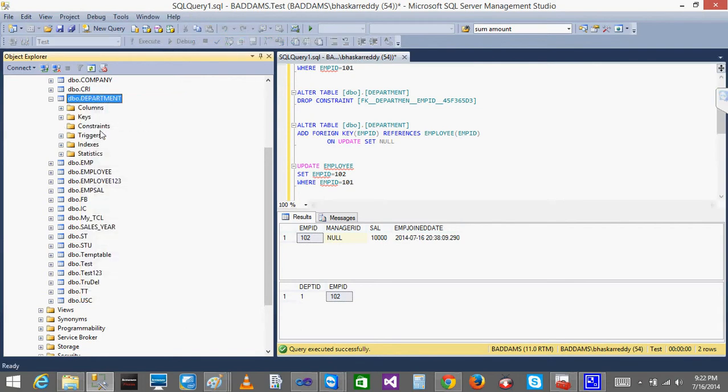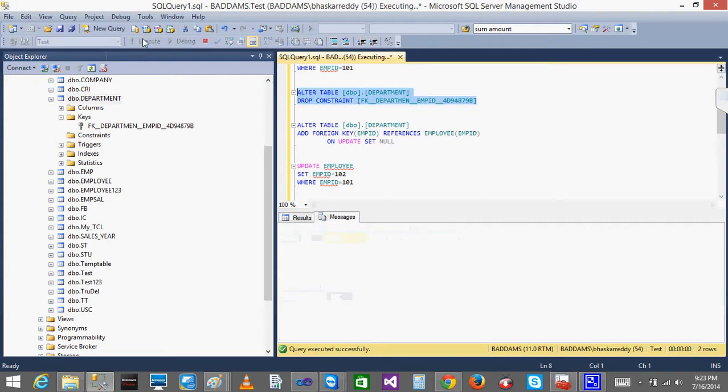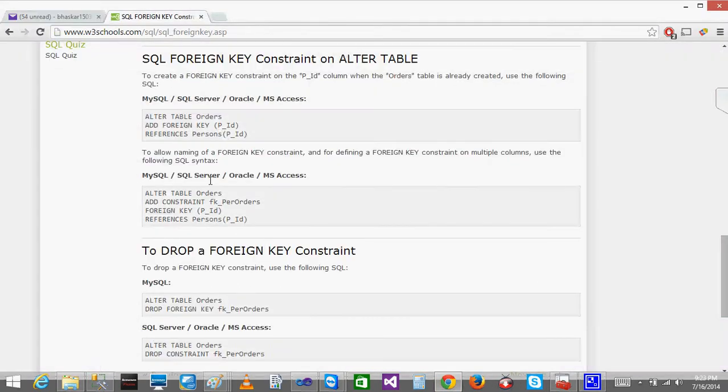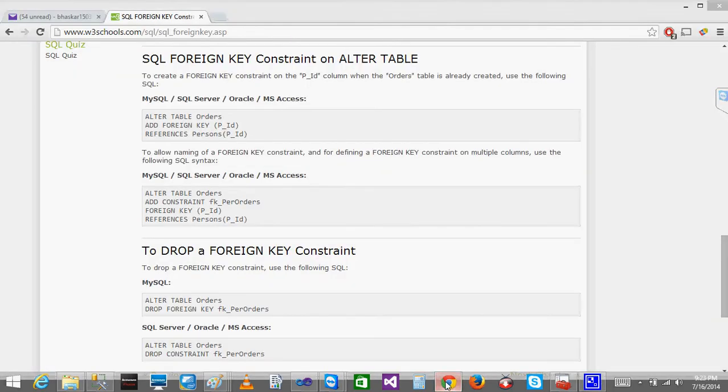Now I can see some constraint. Oh sorry, it will be under the key, right? So I'll just remove this key and drop it here. I'll see the constraint so that we can give the name by default. This is an issue that we had last time.